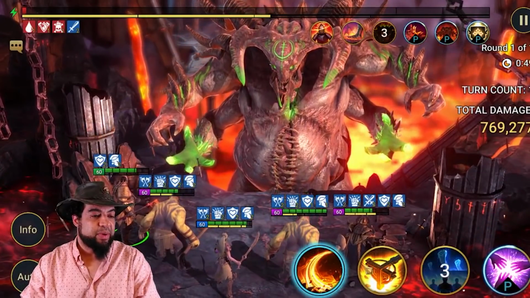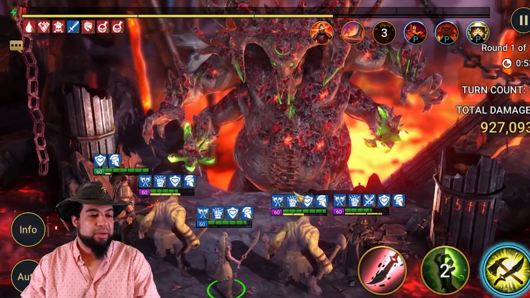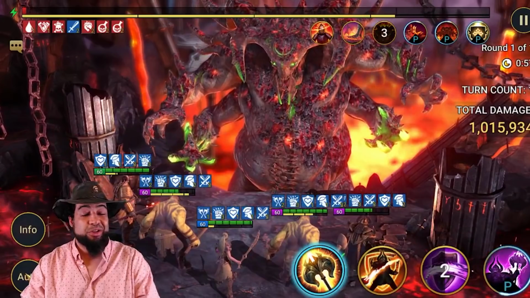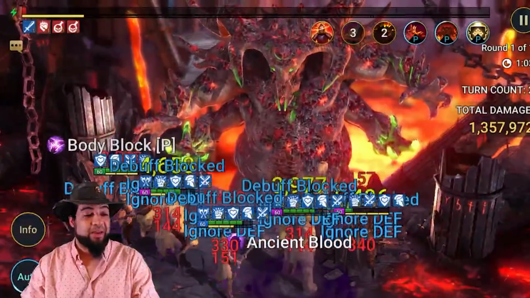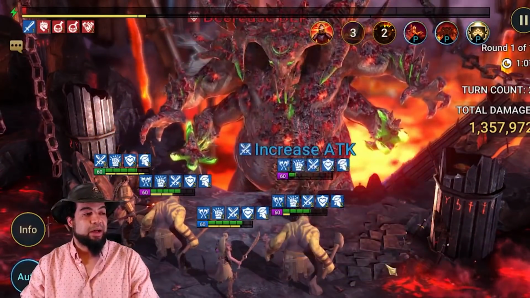Perfect. Everybody's kind of going right now. Get some more debuffs going. Get increased attack across the board. Now he should be using his A2 here, which, as I said, you can see his turn meter bar just filled up incredibly high, incredibly fast. And yeah, I think we're just going to kind of click auto and see how it goes.